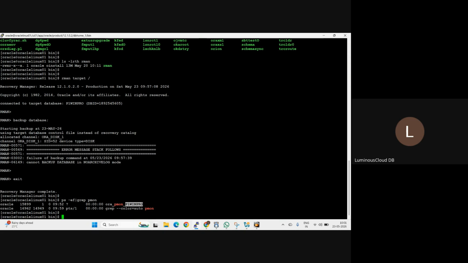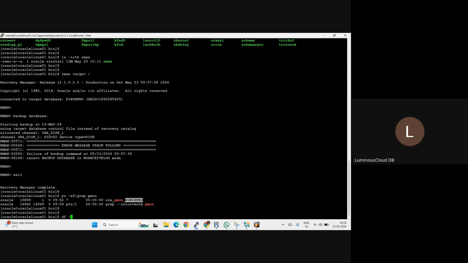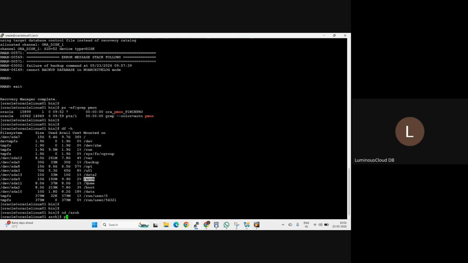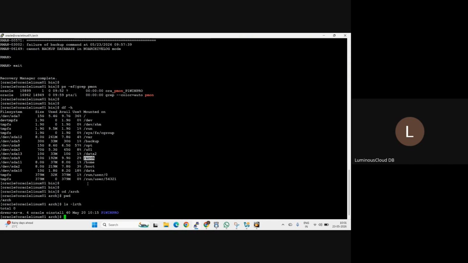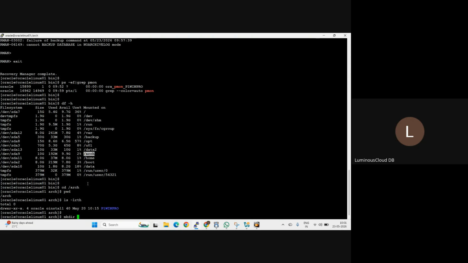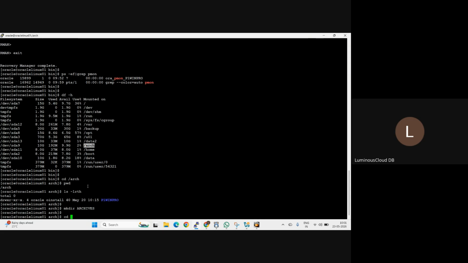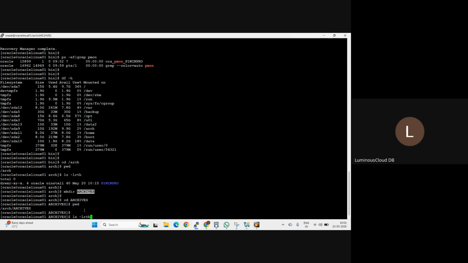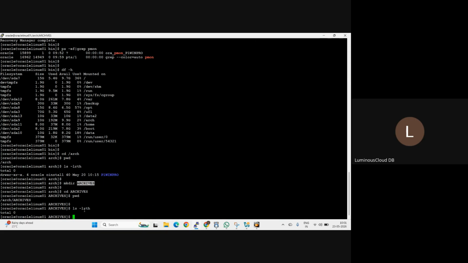We will enable the archivelog mode now. We all know how to enable it. For that, we have this mount point. I'm going to this mount point and I will create one directory, call it arc/archives. Let me go here and give pwd. This is the destination I'm going to keep for my archives. First I created the directory structure at OS level.